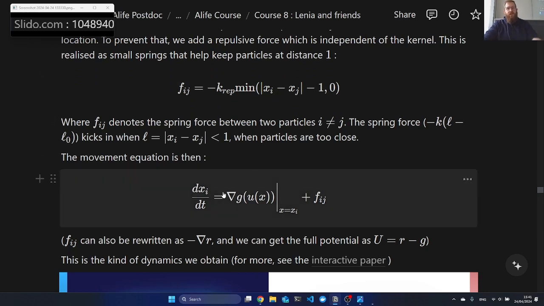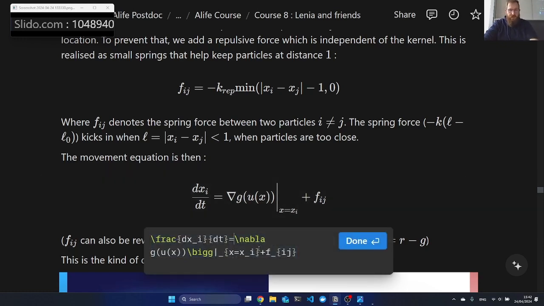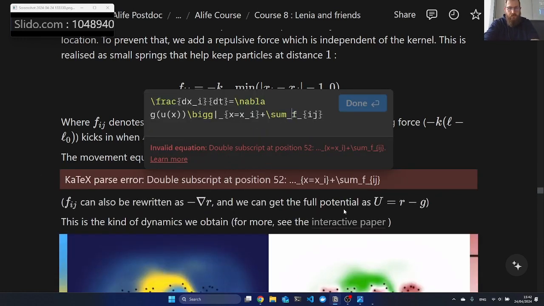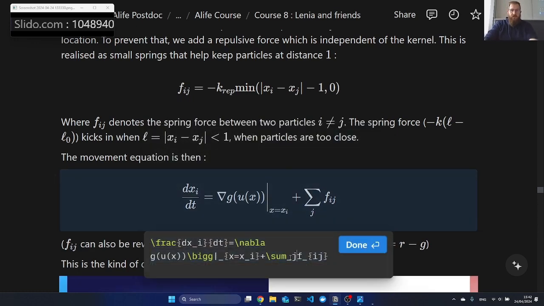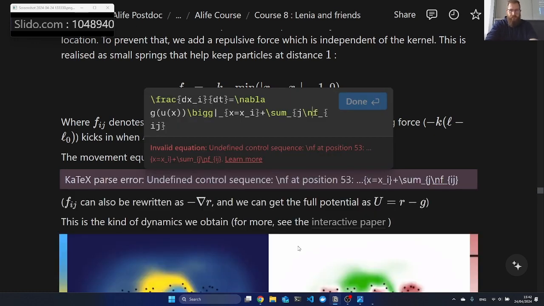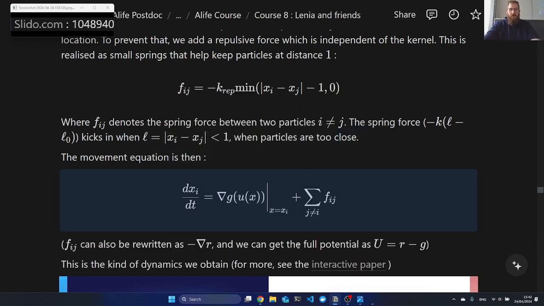So we modify the equation, and now the speed of a particle tries to go in the direction of steepest ascent of growth, plus, here I need a sum over J different from I, the forces of repulsion between all other particles, right?